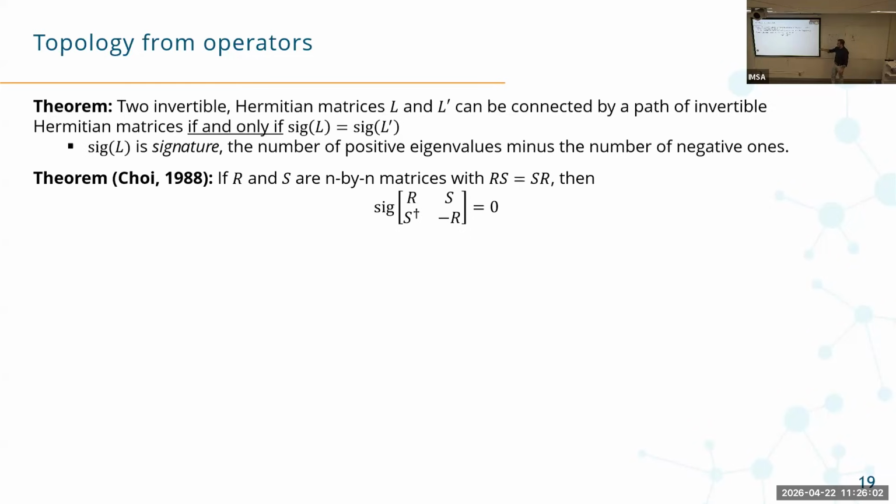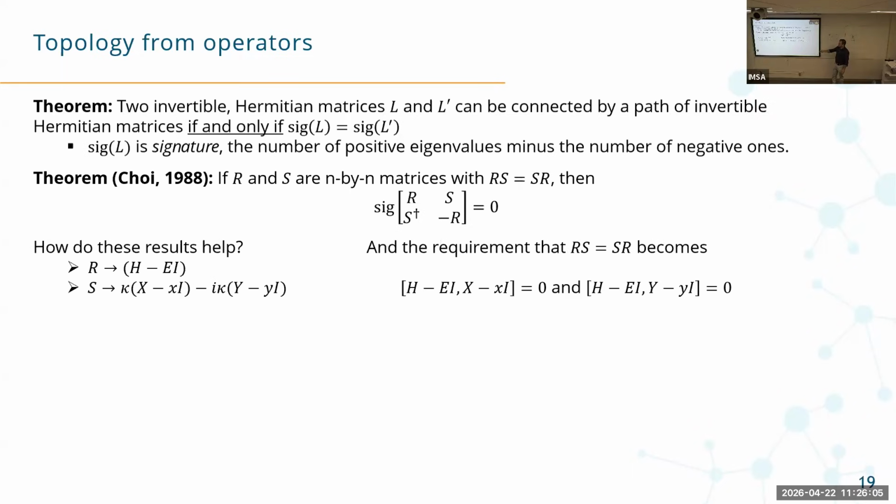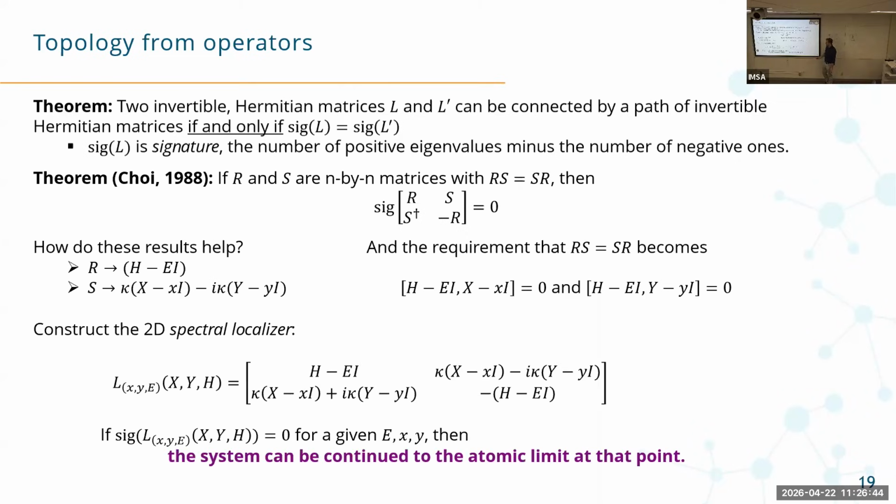But if we plug the physics back into this funny looking thing, let R be our Hamiltonian, centered at 0, chosen to be at our favorite choice of energy. So this would be the Fermi energy. Let S be our position operators centered at our favorite choices in location, little x, little y. This requirement that they commute now becomes a statement about H commuting with X and Y. And so once we stuff the physics back in, it's telling us that atomic limits have signature 0. Atomic limits have a Hamiltonian commuting with position. Plugging this back in, I get atomic limits have signature 0.